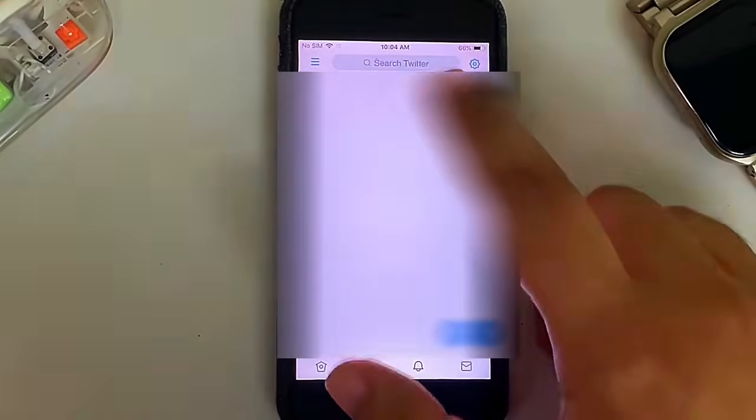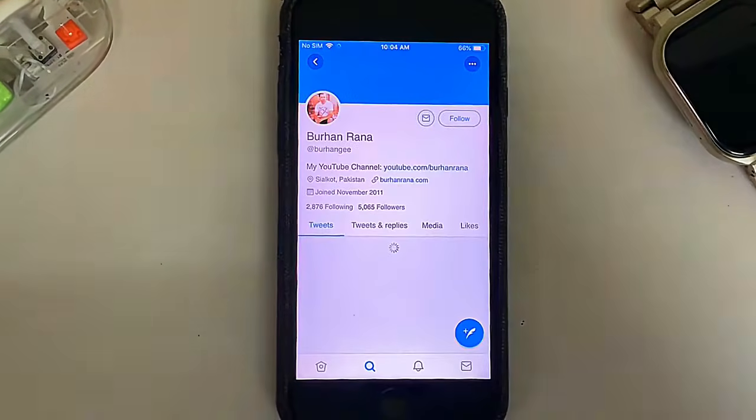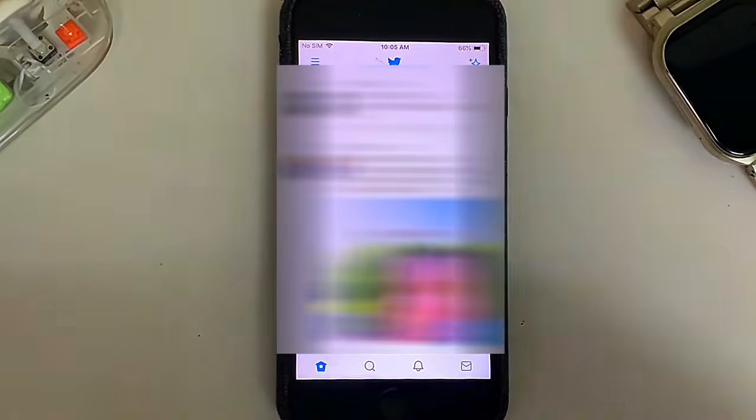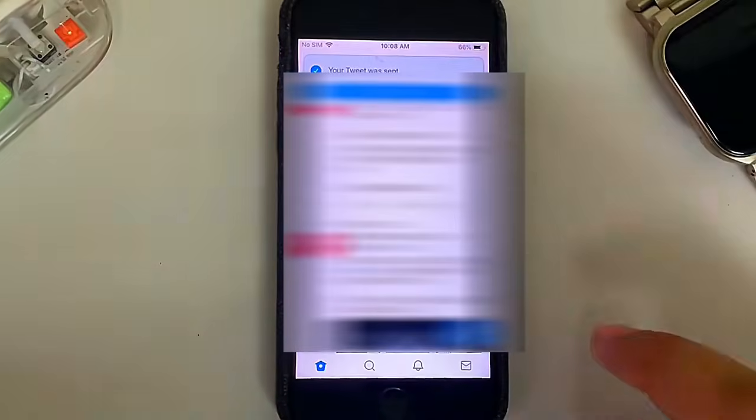Please note that this Twitter fix comes with known issues. The search page and the quiz won't work. Yes, you can search for profiles and you can also open them without issues, but searching for anything else is not possible. You may not be able to like a tweet or view profiles on some iOS versions or app versions. The banners won't show up at all. Also, I have noticed that the following tab is only working. The For You tab is not working. Yes, you can add a new tweet without issues, just like that. And you can get the dark mode.